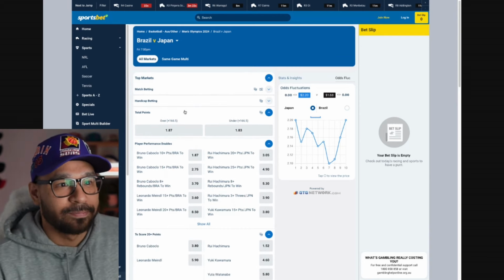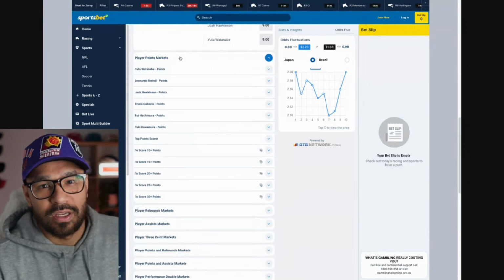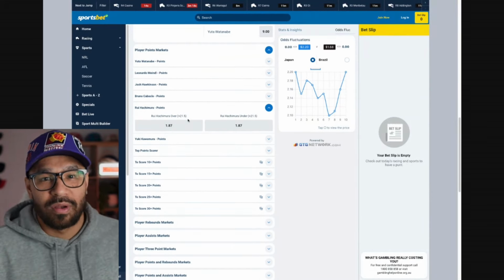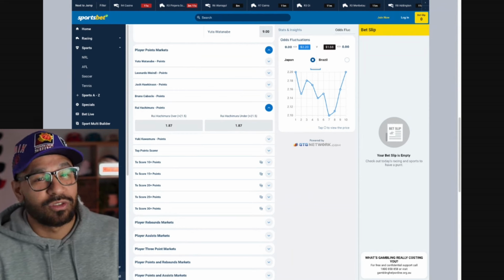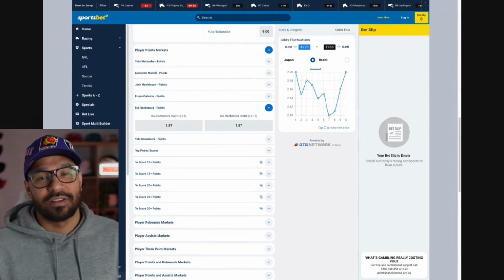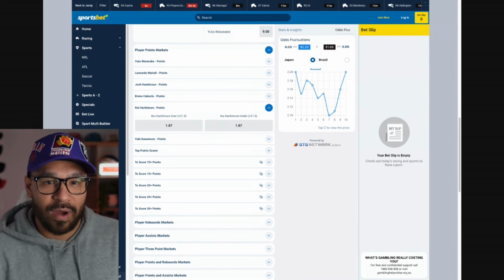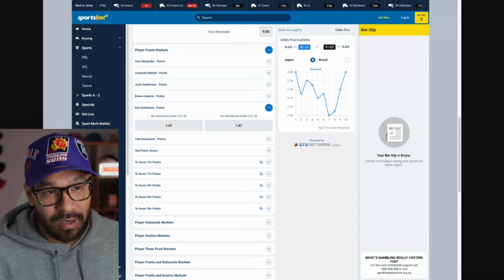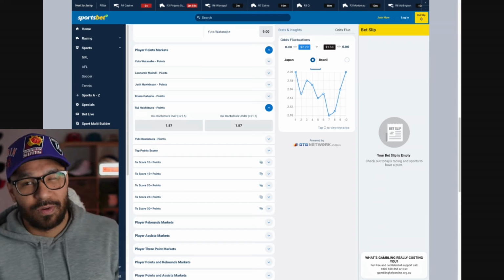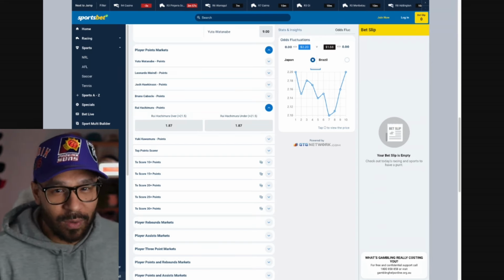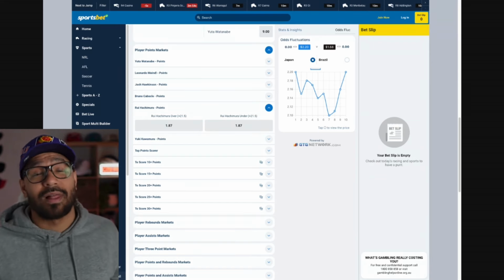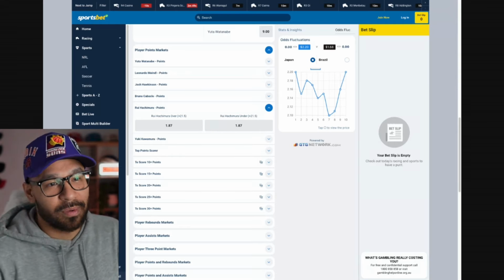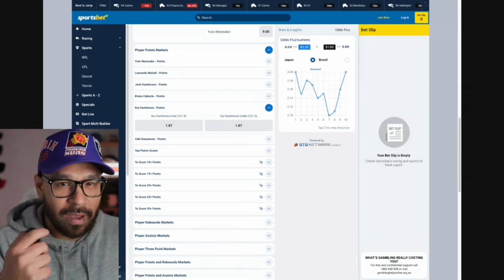Looking at player props, though, the first person I wanted to talk through is Rui Hachimura. That's a very basic pick, right? His line is set at 21.5. It's the most straightforward play so far in this Olympic Games. He scored 20 points in game one, 24 points in game two before he got ejected with plenty of time to spare. So he was killing France. It's a very easy pick to say take his over 21.5, which I'm sure a lot of people are going to be getting on. I'm a bit on the fence on whether I'm going to take it, but I don't think it's a really bad play.